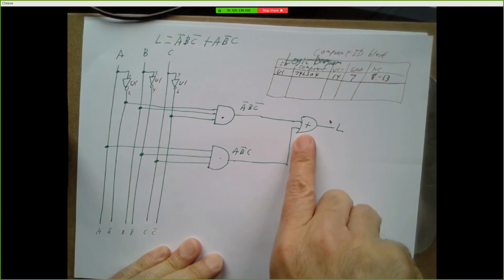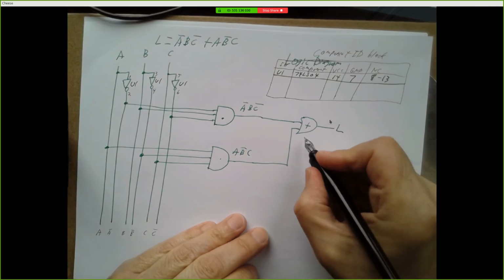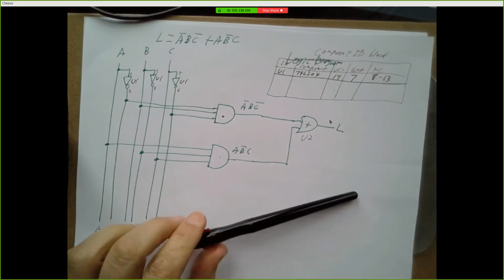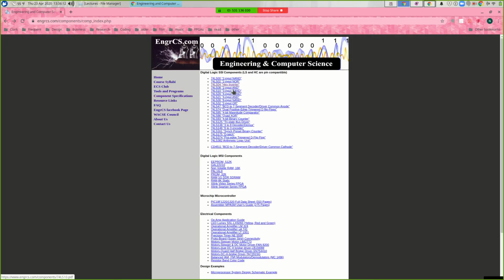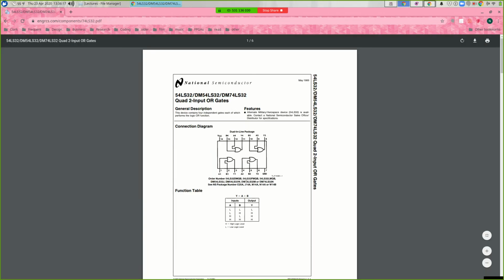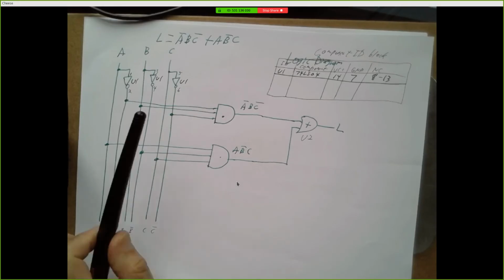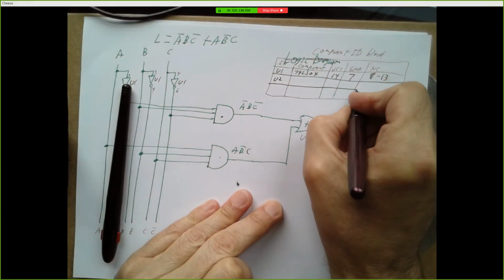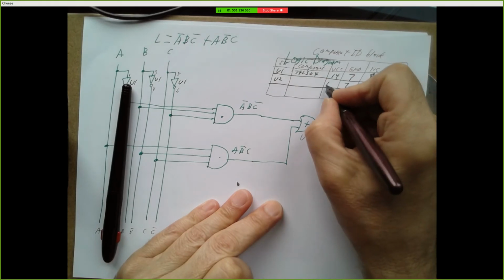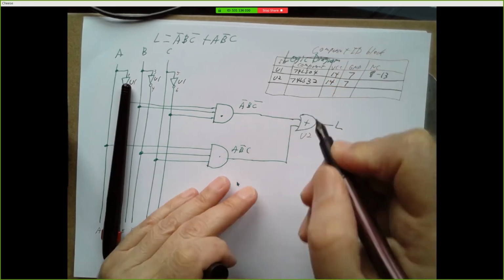And then my OR gate, I would find what part number that was. I would call this something like U2. So hex OR gate is a 74LS32. And if I look at that, 7 is ground, 14 is VCC. This is often the case, but not always. A lot of the chips we use in the beginning of the course, ground will go to pin 7, power will go to 14, but that'll change eventually. So this is a 74LS32.